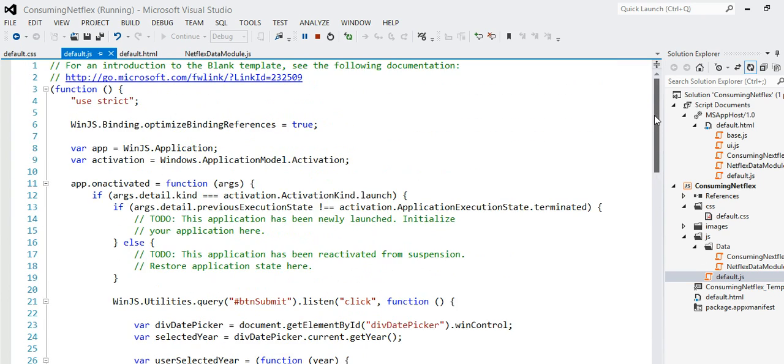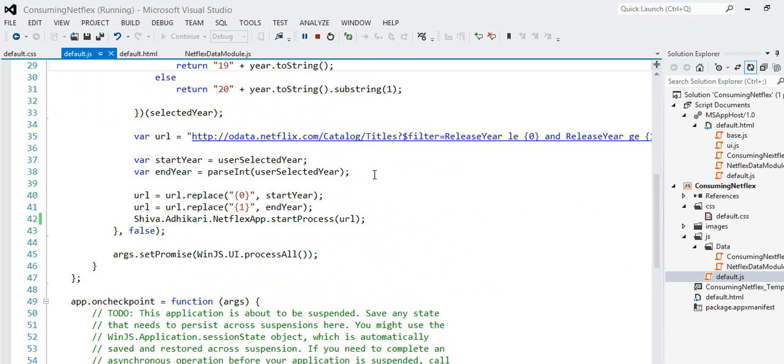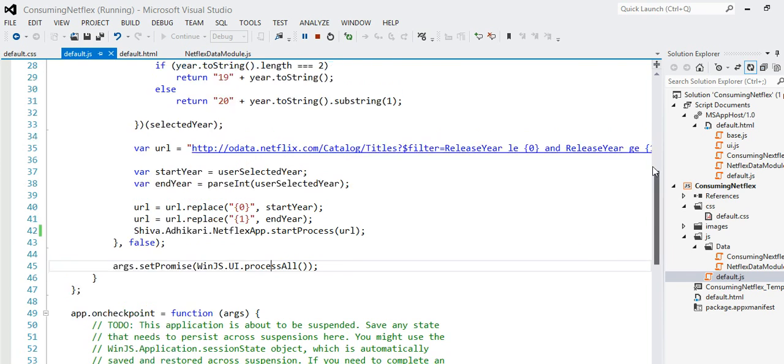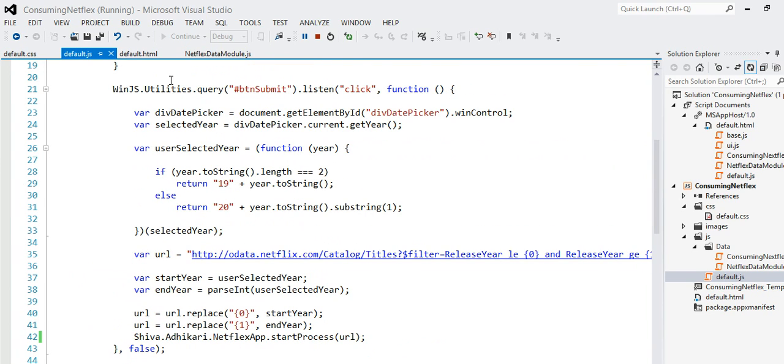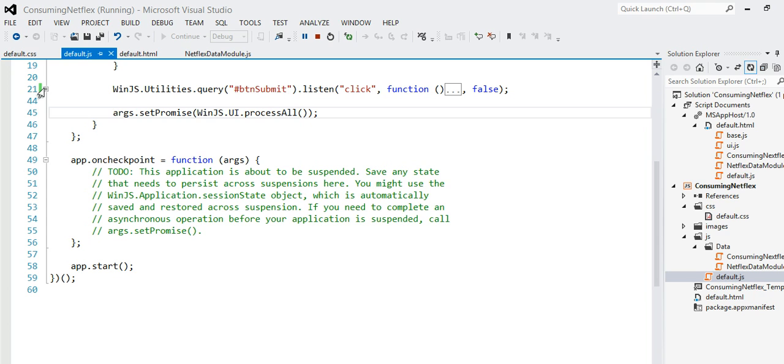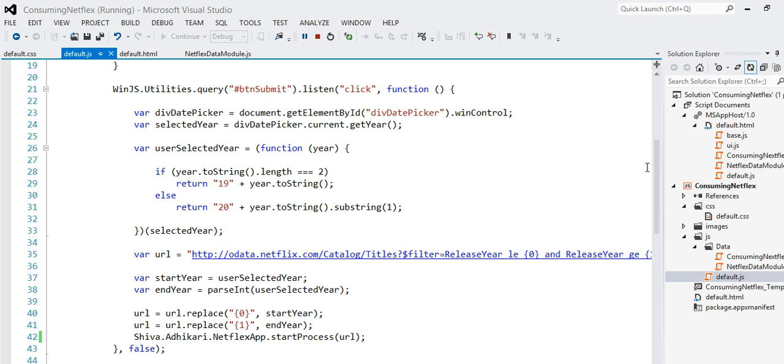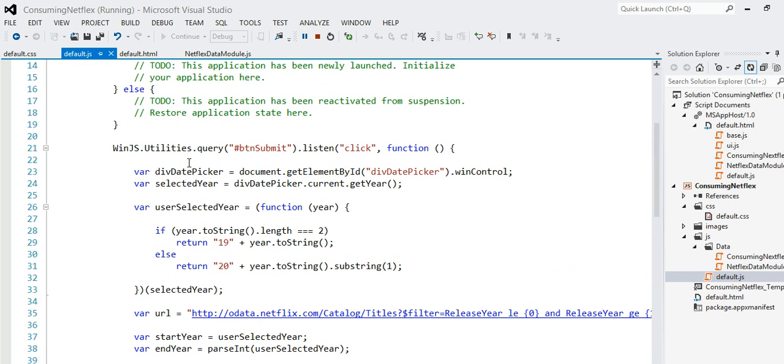So in the default page, before this process all method, before this line 45, in line 21, this bulk of code is responsible for putting the event handler on it. WinJS provides utilities, a library, which has a query method, kind of like jQuery, where you can use the pound and ID, and I'm basically doing a query: hey, find this DOM object with a given ID.